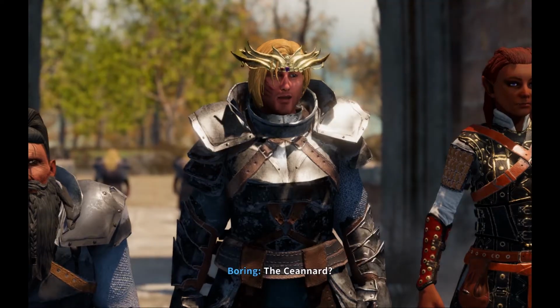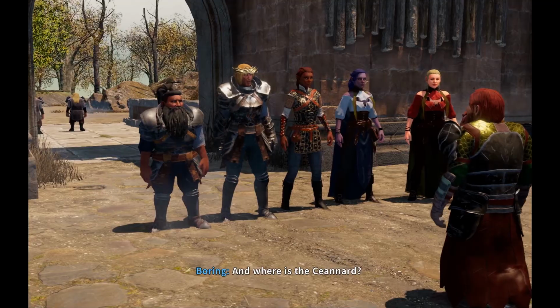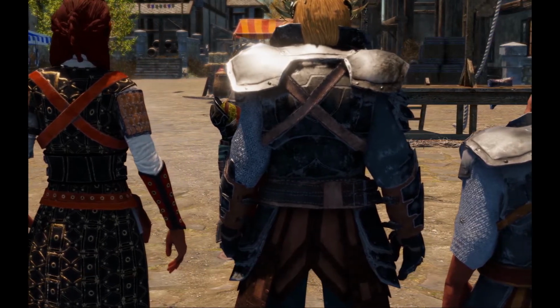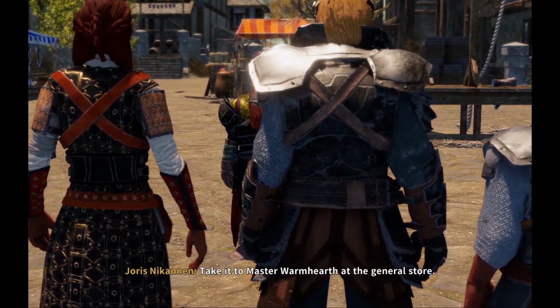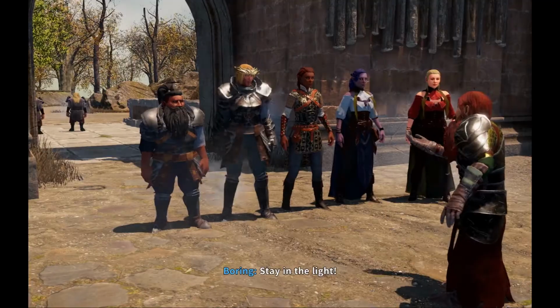Who's the Synod? The Synod is the ruler of the Vale of Coparann. And where is the Synod? You can find him at the town hall at this hour. Give him this note from me and tell him exactly what happened. Here, my signature on the letter from Gala. Take it to Master Warmhearth at the general store. And here's a note for the Synod. Stay in the light.